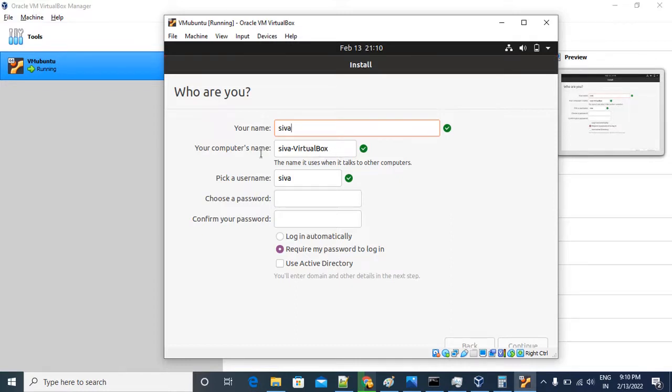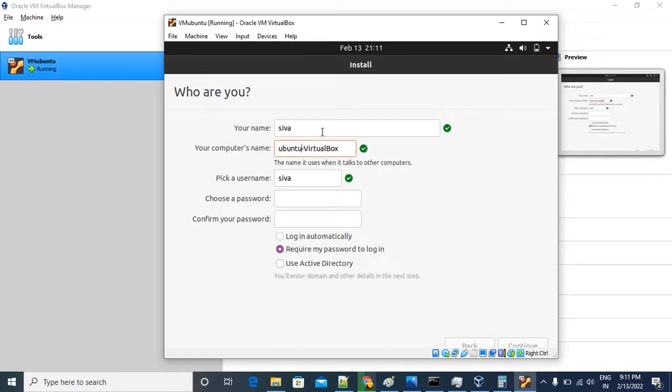And we can change this one. This is the computer name, right? Our computer name will be, go with Ubuntu. Why? Because otherwise it will be confusing.